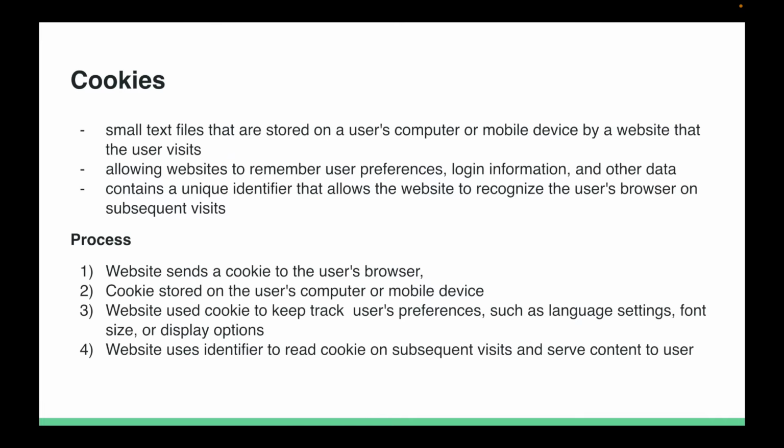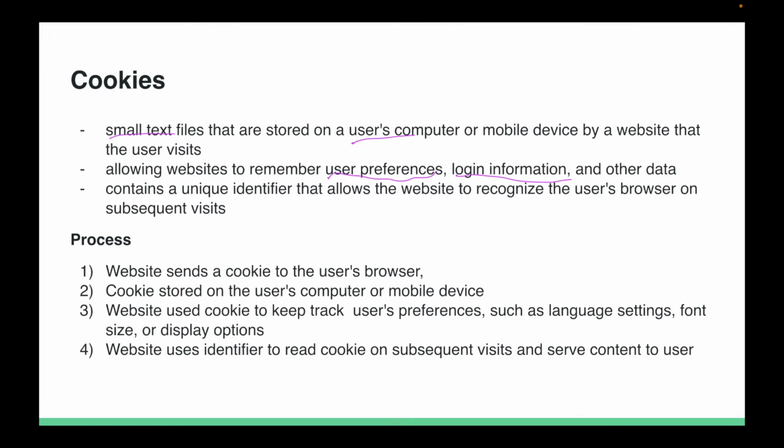Now, another tiny concept here is cookies. Cookies are frequently used when you access a website to keep track of how you interact with that website. If you're in the EU, you pretty much always get a message at the bottom of your screen that asks you to accept or reject the website's request to use cookies. Cookies are basically just small text files that are stored on a user's computer, specifically in the web browser. So when you visit a website, it'll store that text file in your browser. This is so that the website can remember your user preferences, your login information, and any other data that corresponds to your activity on that website.